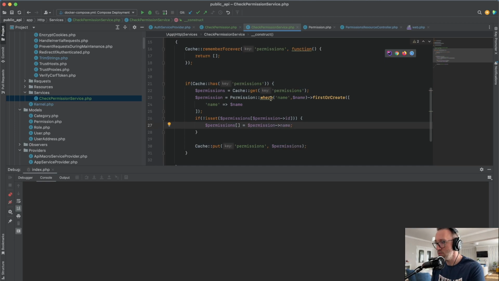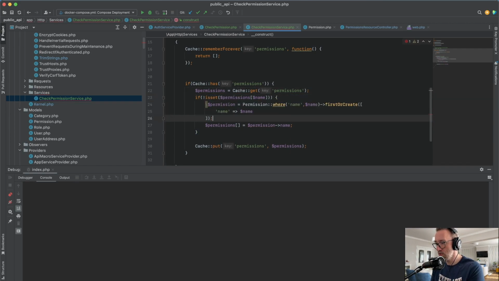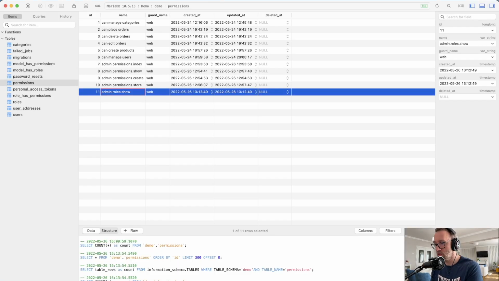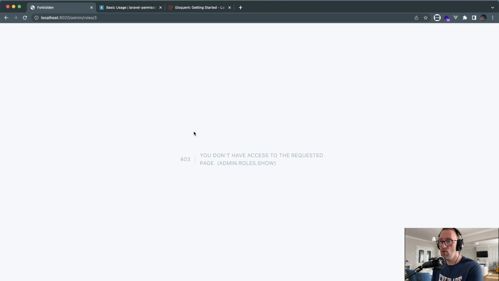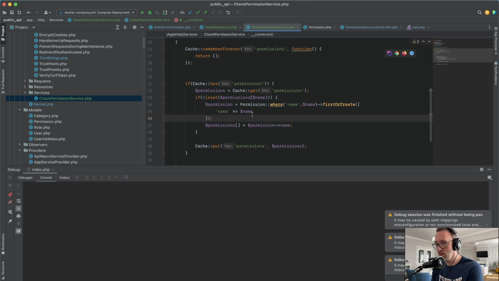And in this case, we can check if permission name exists, and if it doesn't, we put this query in here, and only in this way we will access it again. So we have no further queries for this route because we've checked it and the permission exists.